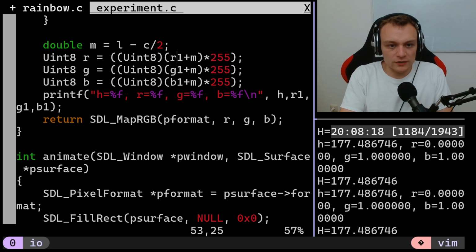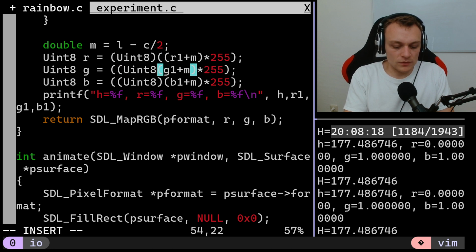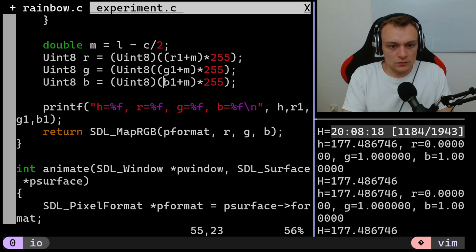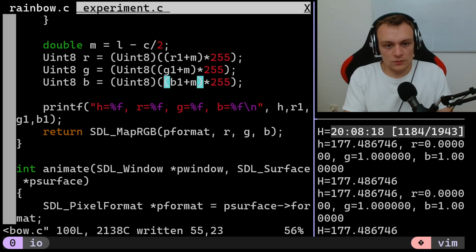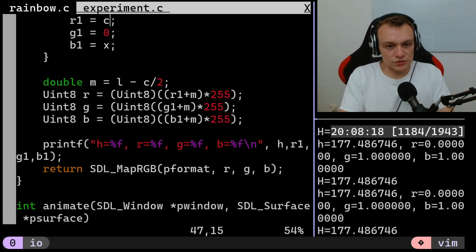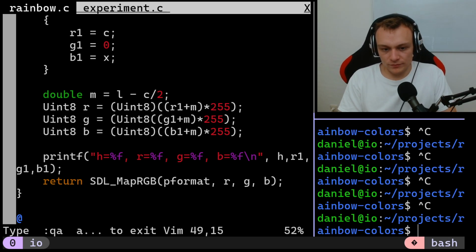We are multiplying the values between 0 and 1 with the 255 first, right? And only then are we casting. So now the parenthesis should be absolutely making sure that this is happening, but this shouldn't change anything.